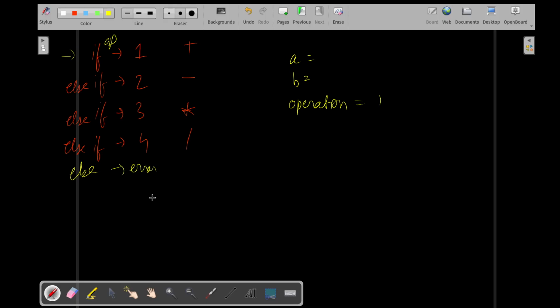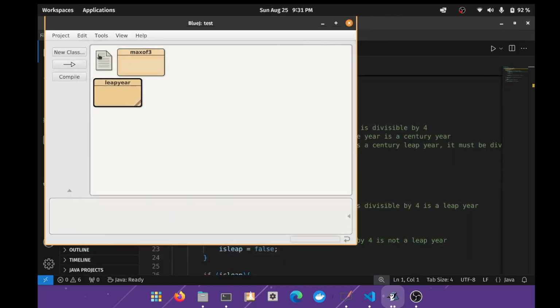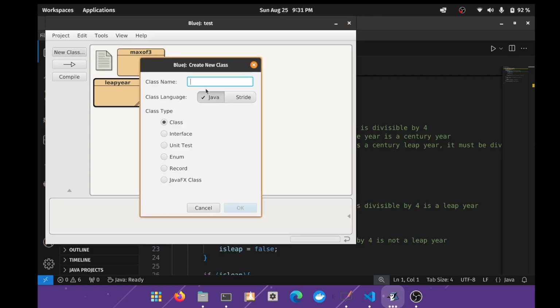So how can we do this? Let's go back to our favorite editor and let's create another class for that. New class, and type it calculator.